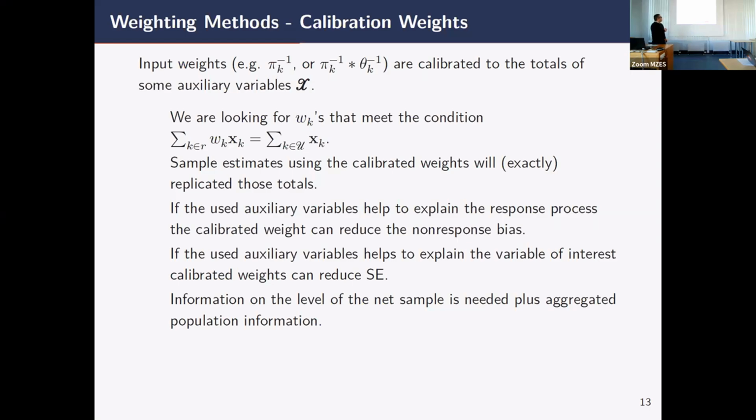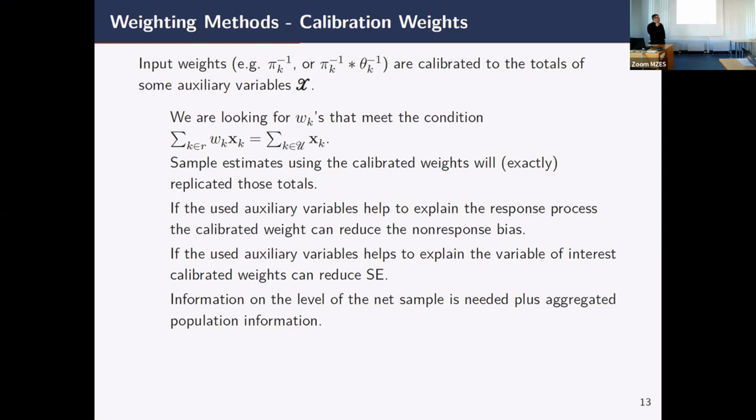And that's what I'm writing here. So I'm having here again the set, my net sample set, and I'm looking for a vector of weights, or a set of weights, which satisfies this equation here. So the weights are then constructed so that they will replicate known population statistics, like age, gender distribution, for instance, which you know from the population. There are different methods on how to solve this. It is basically an optimization problem under constraints. And to resolve this, then you have a vector, and if you then use that vector to estimate the totals of these variables on which you calibrated, they will exactly replicate these totals.